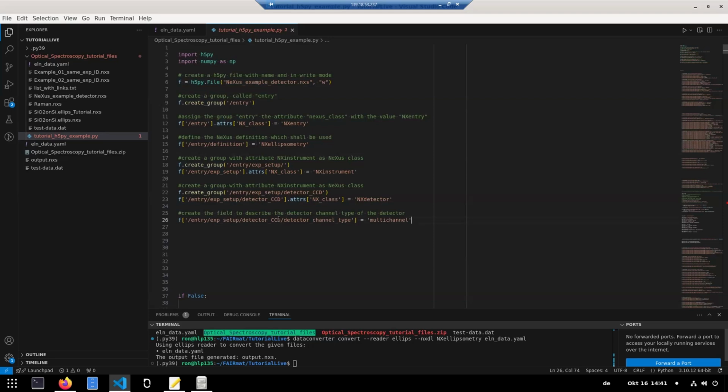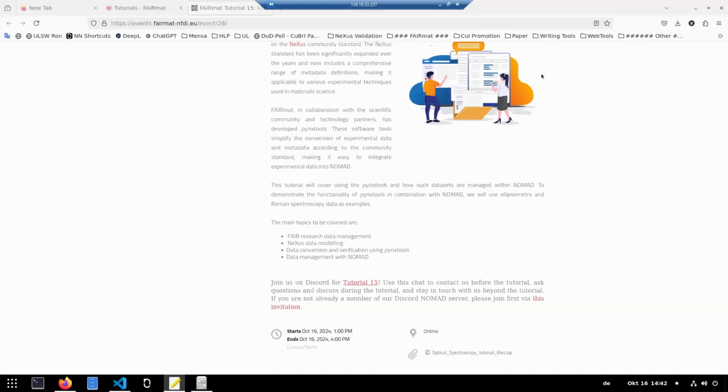In this case, it's not called instrument, but the instrument is called experimental setup, exp setup, and the detector here is called detector underscore CCD. And then here I specify the detector channel type. This is an example, and you can use this to extend your script to convert the data which you have. All right.